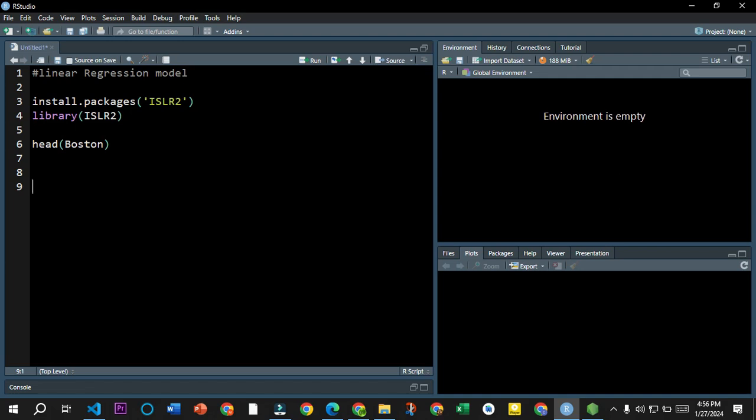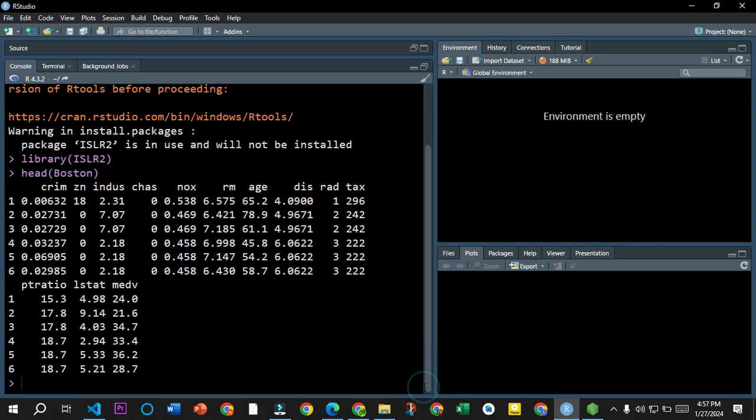Now I have to apply the linear regression model. For that, I have a function called lm. I will apply this model to MEDV and LSTAT, where I will use MEDV as the dependent variable, the y.